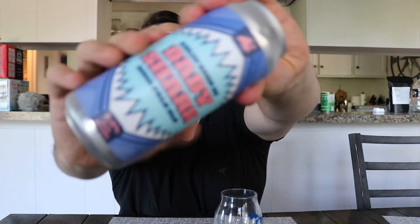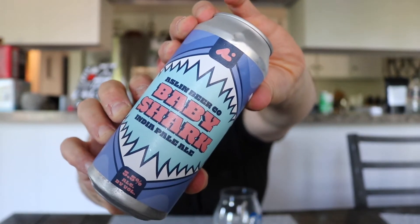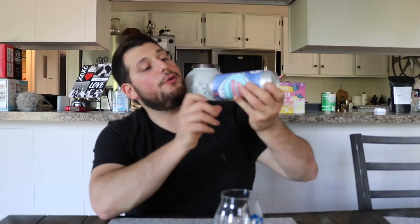So check that out — this is literally a beer called Baby Shark, which I think is super cool. Look at the packaging. It comes in a 4-pack, 16 ounce cans. I can't really remember the price point on this one — I want to say it's between $10 and $12 for a 4-pack, but don't quote me on that. There is no canned-on date that I'm aware of, even though on the side they tell you to store at 35 to 45 degrees Fahrenheit. We're hoping it's fresh.